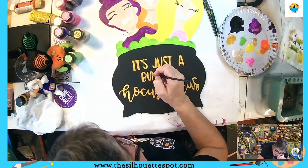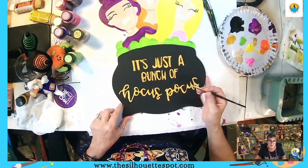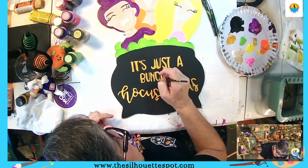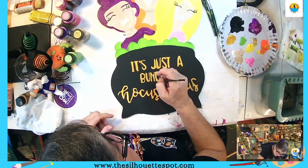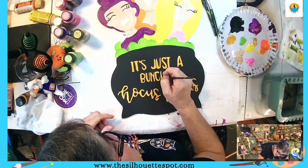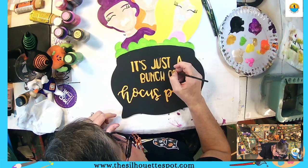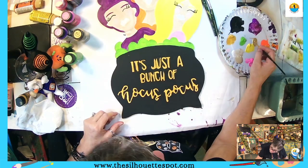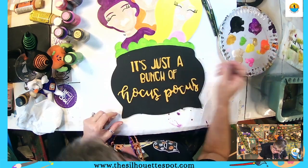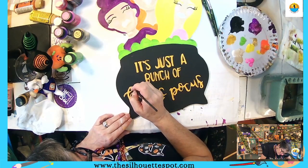I'm just using this little brush and I'm going in and I'm painting around my lettering. My lettering is not perfect, you guys. I could have went back in with the yellow ochre and fixed it up a little bit. I'm not going to worry about that. Not like I still couldn't. But I think for what we're doing here, it's just fine.